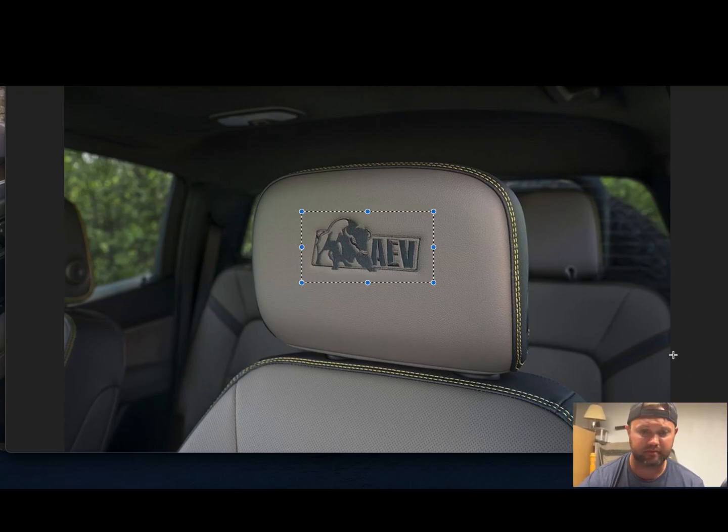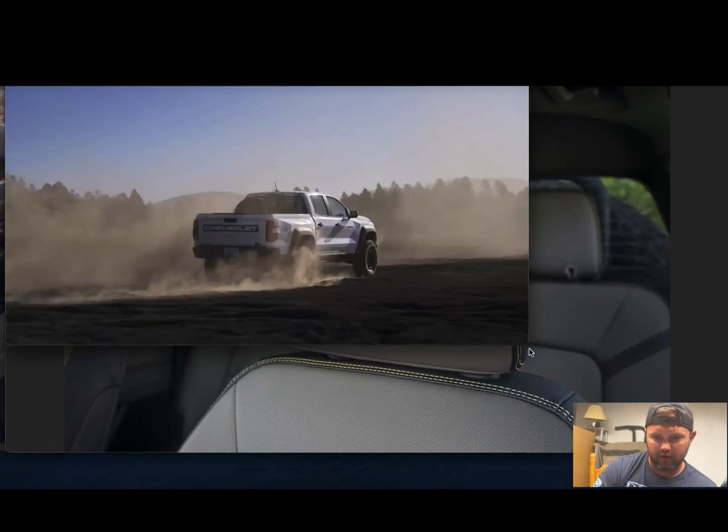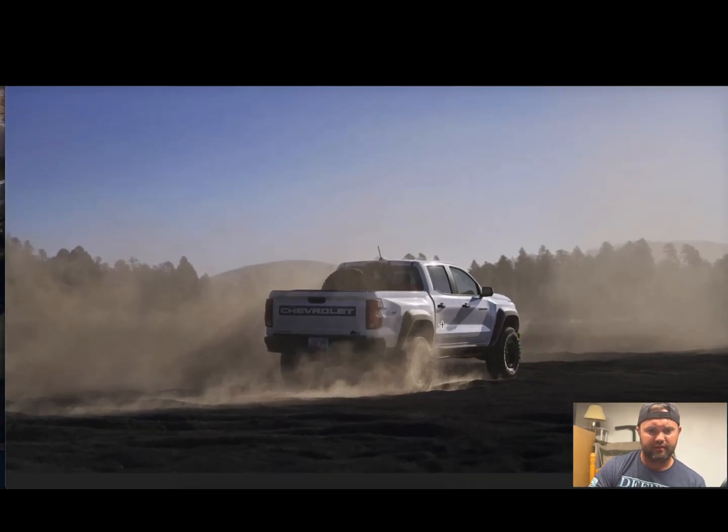One thing that does come standard on the Bison, maybe we can zoom out right here, is the rear tire carrier. The reason they have it back there is, unfortunately, the 35 does not fit underneath. So they put the tire back there. If space and cargo is your cup of tea, you probably wouldn't get the Bison, because that is actually the true reason it's back there. The 35-inch tire does not clear enough room.